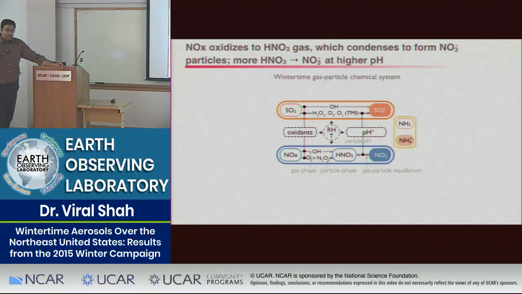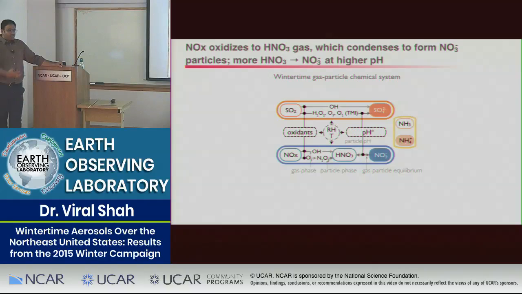The formation of nitric acid happens from the oxidation of NOx. It happens in the gas phase by oxidation with OH, but also in aerosol water or in cloud water by the oxidation of N2O5, dinitrogen pentoxide, and that is again a multi-phase reaction. It's a reaction that we have studied, but we don't have very good constraints on, and the winter campaign was focused on understanding that reaction in detail.